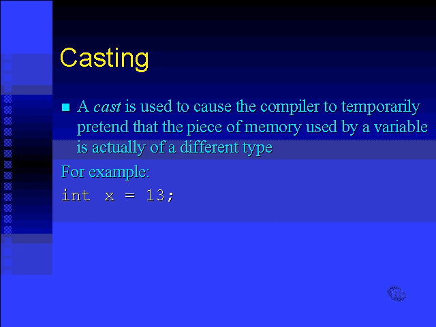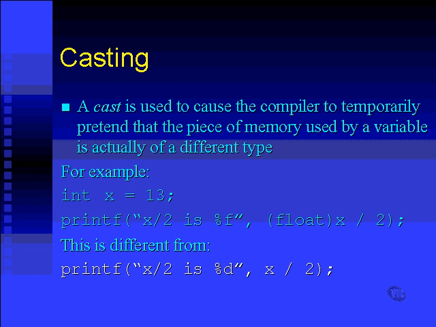If you have x is equal to 13, what's going to happen here? I want to print out the value of x divided by 2. Now, obviously, x divided by 2 is 6.5. But if all I did was x divided by 2, that final line of code on the screen, then I wouldn't get 6.5, I'd just get 6. Remember, C always lops off the decimal places when you're doing integer division, and x is an integer, and 2 is an integer, and an integer divided by an integer will always give you an integer. In this case, it gives you 6.